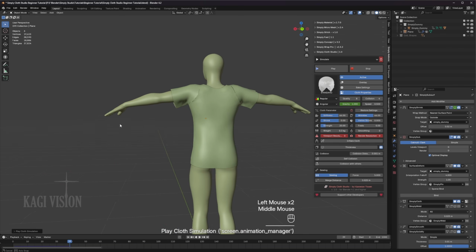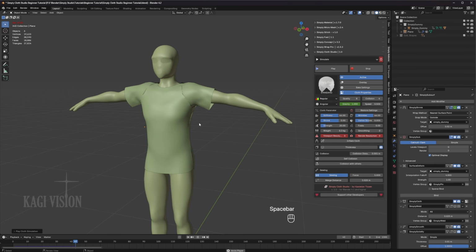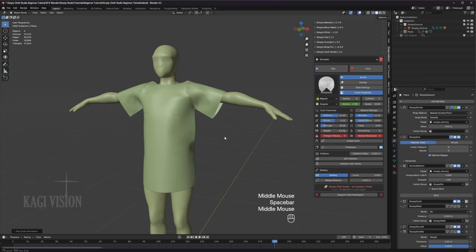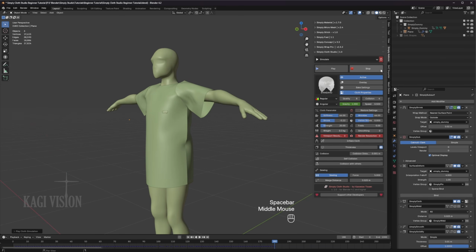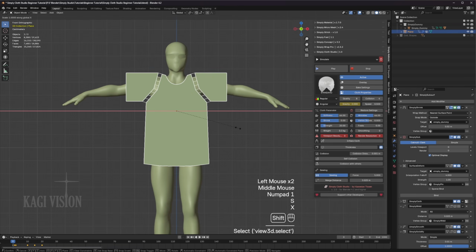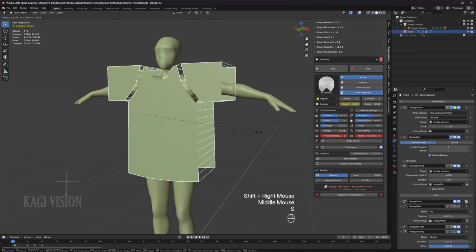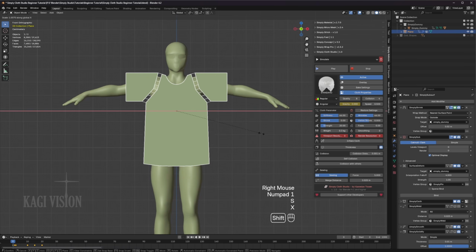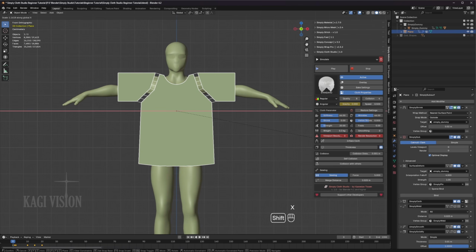Alright, not bad, but definitely too tight. You can change this very easily here by turning down the shrink value, for example. It gets too long though. So let's change the object in itself. We can scale it just on the x-axis to make it wider. Something like this.